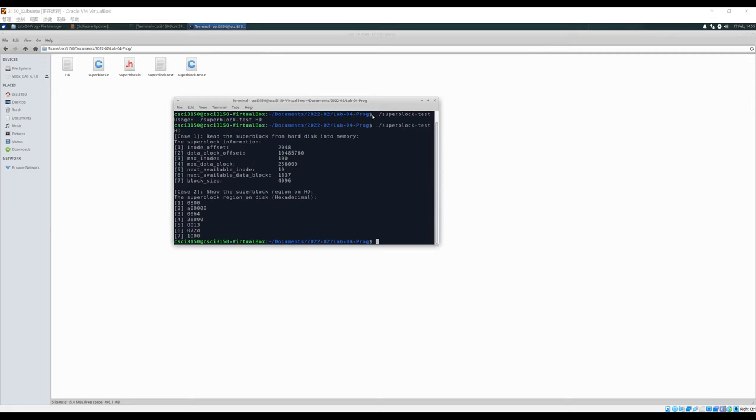What is the due date? It's the end of this semester. So I think it should be there. April, yeah. You can see the teaching plan, it should be the last week of this semester. I think it should be the end of April.